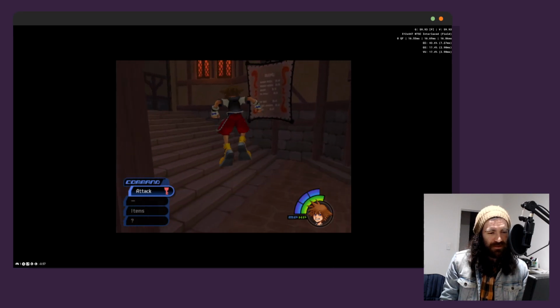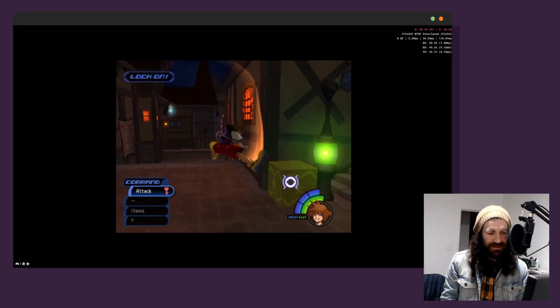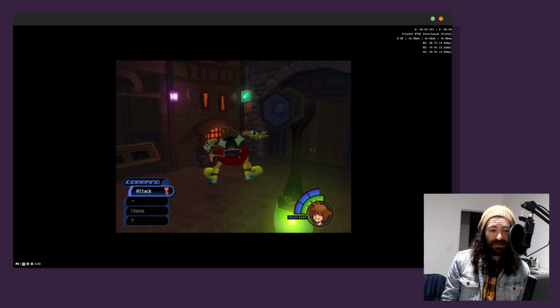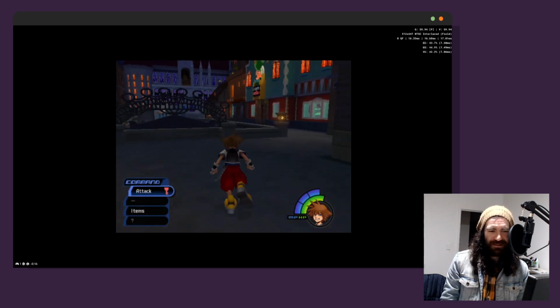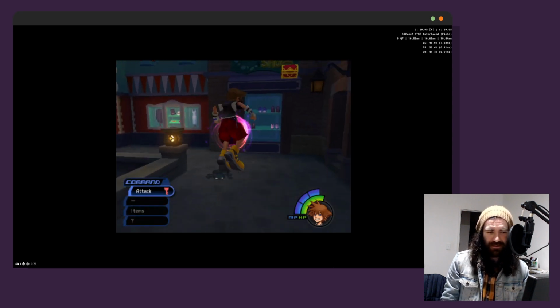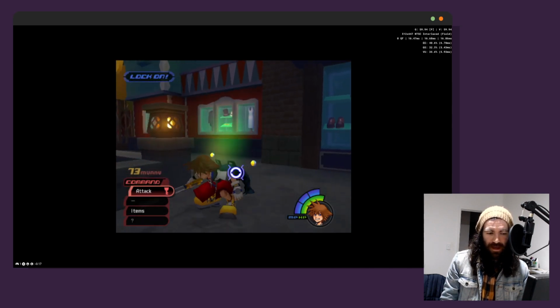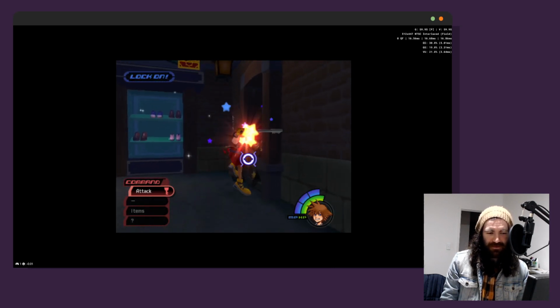Does this have 60 FPS on? Oh, it might. You can always tell. So yeah, it turns out that 60 FPS you can just enable and it runs really well on emulator. On physical console, it drops quite a few frames, but you can kind of deal with it if you want. It makes some jumps really hard. Cool. But yeah, so it's Kingdom Hearts.